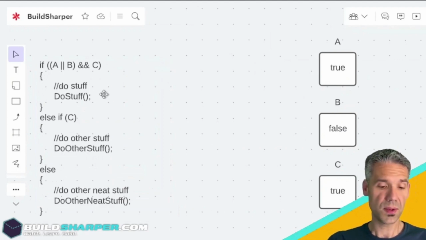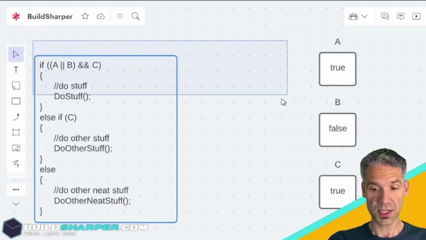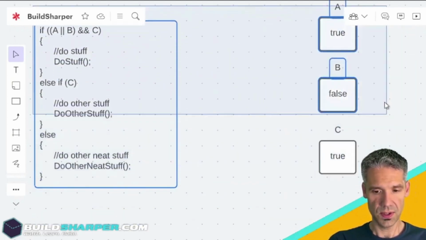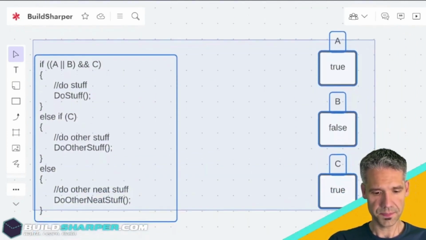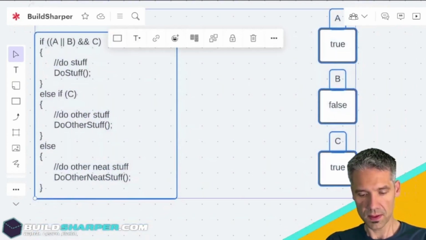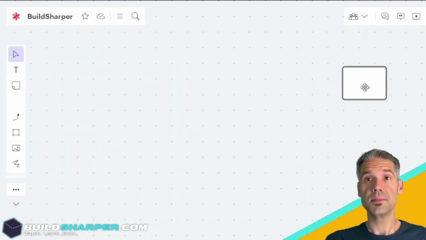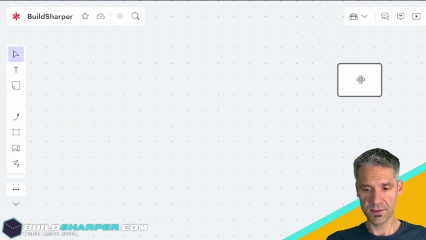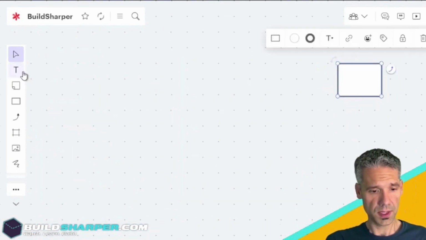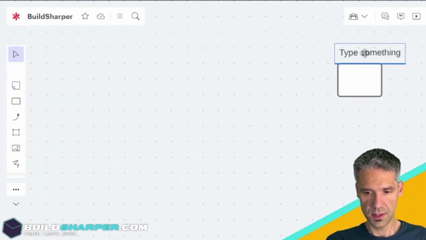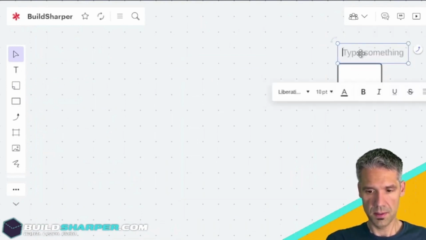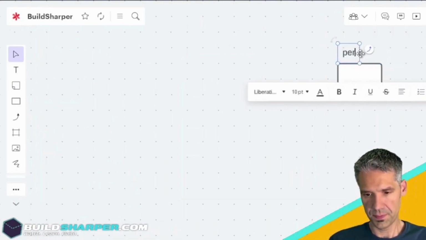While we're on the board, the other thing we're going to take a look at is another conditional logic control called a switch. So let's clear the board here. Okay, so let's get a variable here, and we're going to call it permission level.